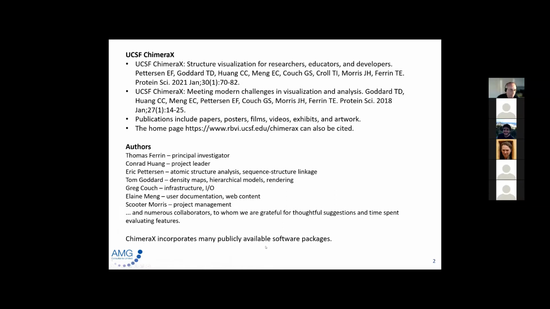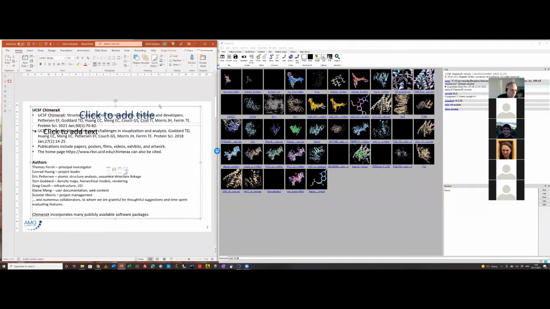Okay, I had planned to get PowerPoint alongside, but that's a bit irritating, isn't it? Let's get rid of that. Is that going to work for people, or do I need to make it full screen? It's just about readable. Okay, well, if it's just about readable, I'll stick with it. But if it's not, let me know.